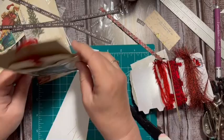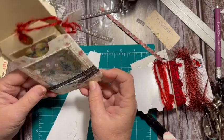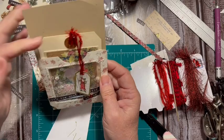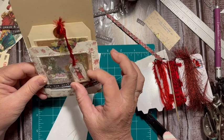So there we have our little snow-filled pocket. And they're actually in the winter wonderland. It's the most wonderful time of the year. And there's Santa. Okay, so this I can cut off once I decide where it's going to go into the journal. Okay, so project number one.